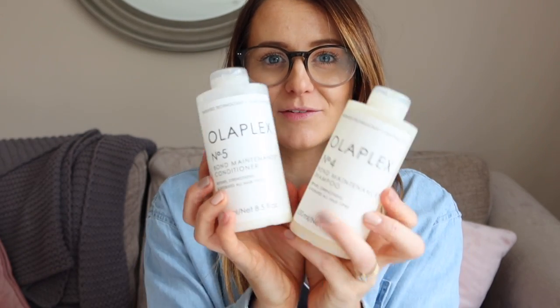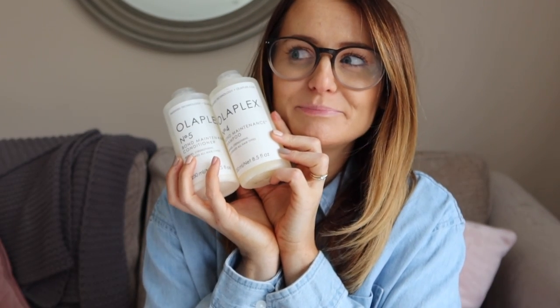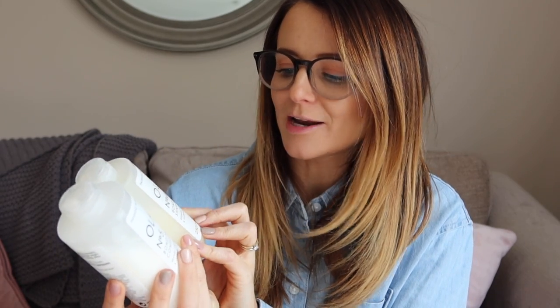Very first on my list — I actually bought this three months ago — it is the Olaplex system. If you've not heard of Olaplex before, I'm not going to give you loads of technical detail because I have no idea really, but all I know is that it is like a bonding shampoo and conditioning set. It repairs, strengthens, and hydrates all hair types — reading off the package here. It's particularly good for bleached hair like mine, colored hair, or hair that just needs repairing. I use this not on every wash because I find it too heavy, but probably every other wash or once a week, and I wash my hair two or three times a week.